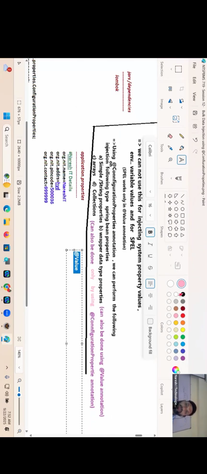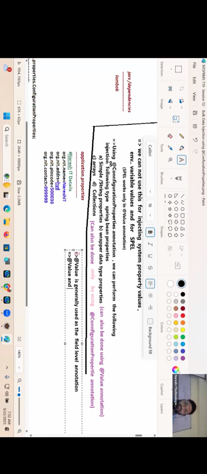@Value is generally used as a field level annotation. @ConfigurationProperties is generally used as a field level or class level annotation?